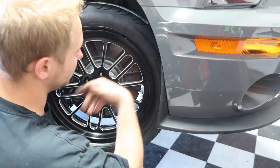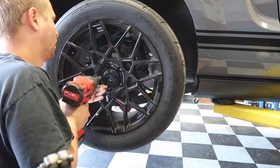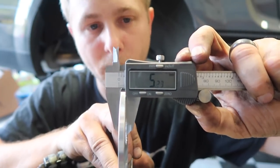Then you pretty much just repeat this on the other side. After test fitting the rear, we are gonna need to run a small spacer on the rear. The spacer that we're going with on the rear is a 5mm spacer.